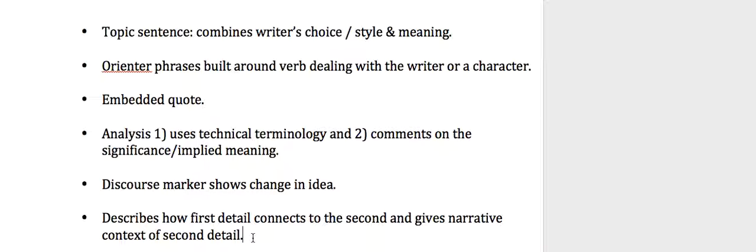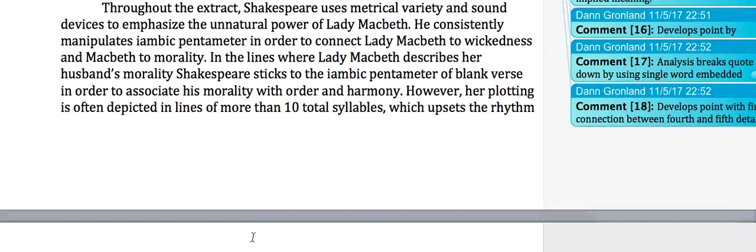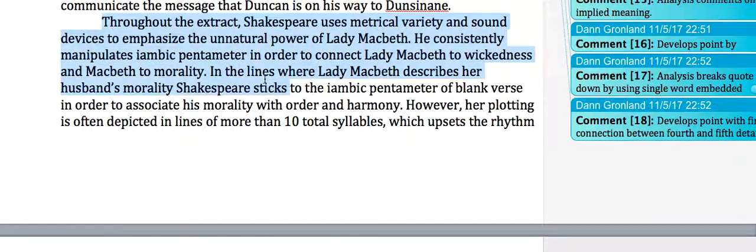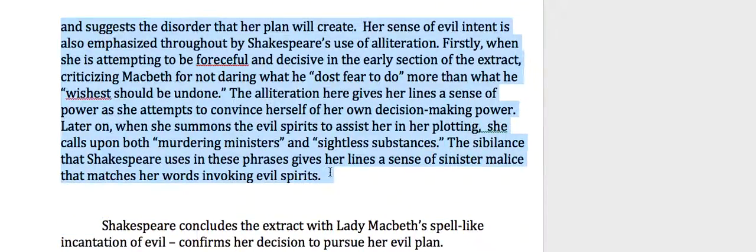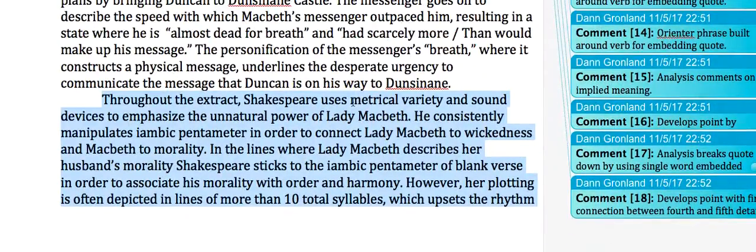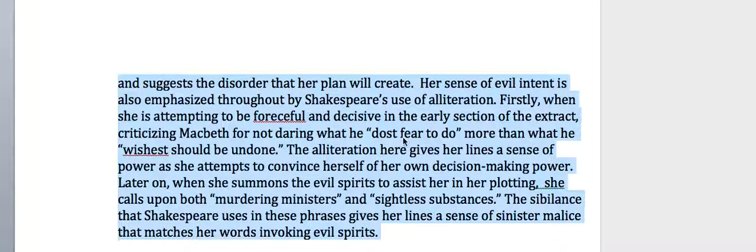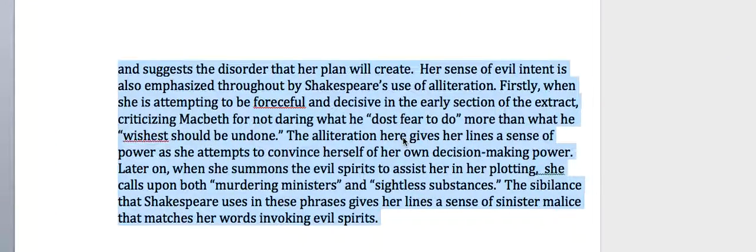So you're looking to now pause the video here and look at the third body paragraph and see if you can find these features. So we're looking here at the structure and form paragraph, which follows the opening moment. So this third paragraph, you're trying to identify those features on your copy. Pause the video here, give it a go.